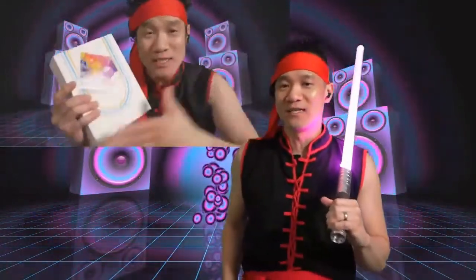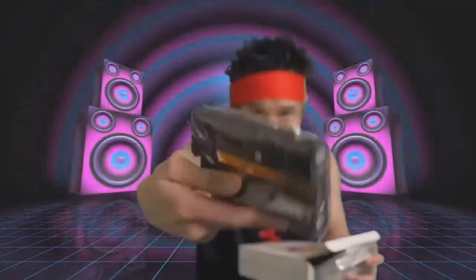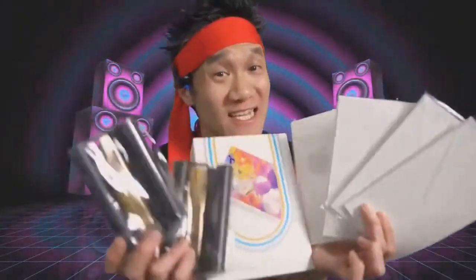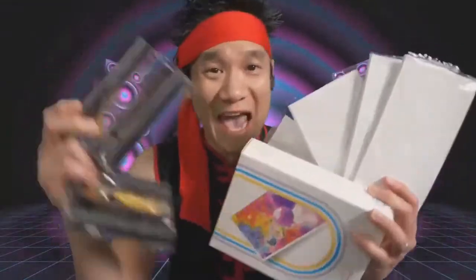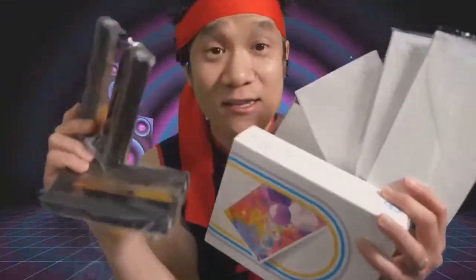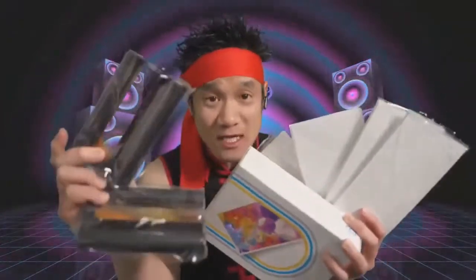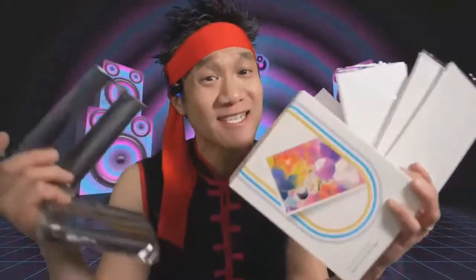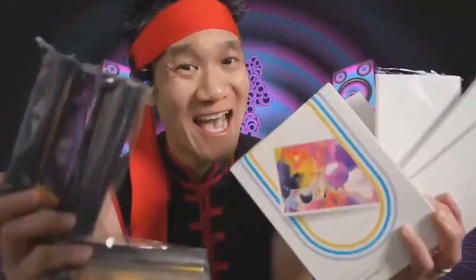All right, guys. We also have the refill for the thermal dye print. One set of dye, good for 40 photos. Here's the second one. Four packs of photo paper. Each one is 20 sheets, 80 sheets of photo paper. Right here, we got the Lanyard photo paper and ink cartridge. Two ink cartridges, 80 sheets of photo paper. This thing uses sublimation dye. The end result is gonna look crisp, vibrant, and look like a print from a lab. Looks really good. The photo paper here is top notch and it breaks off the edge, so it's borderless. This is a Lanyard photo paper and ink set right here.